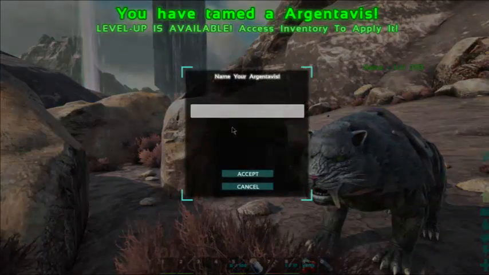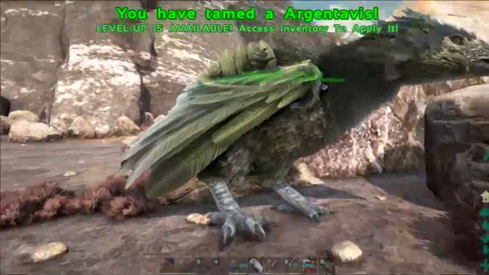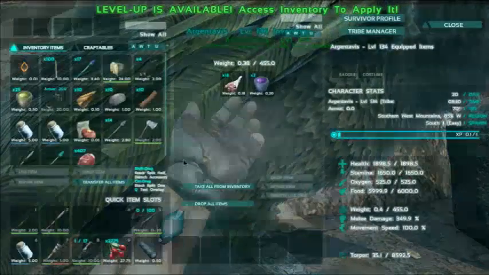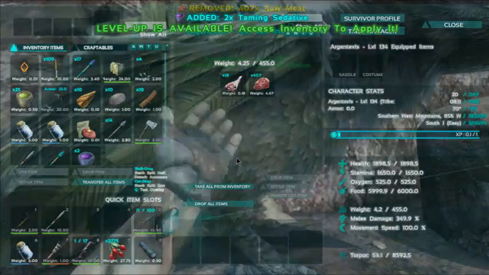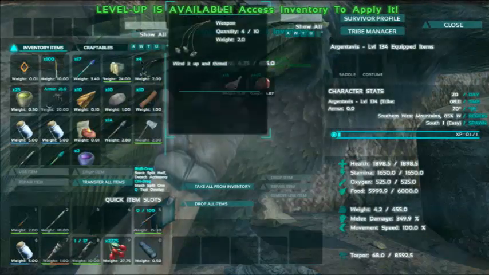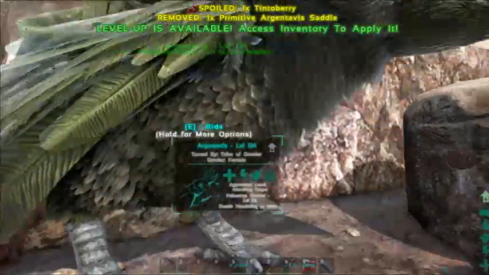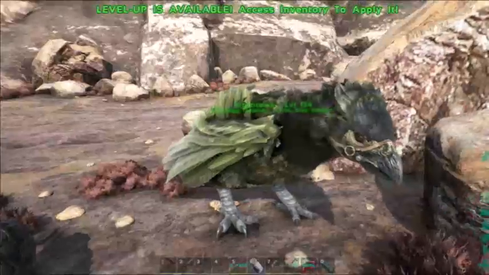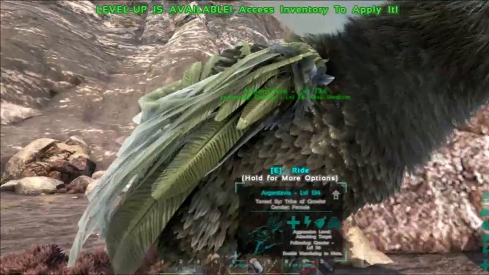Prime should be enough to tame it up. Oh, wow. Holy cow. Well, that was fast. I guess it was only an 80, but we got a 134 out of it. That's certainly acceptable. I suppose putting the saddle on it would help a lot, too. Hey, our first Argie. What do you think we should name her? She's green.